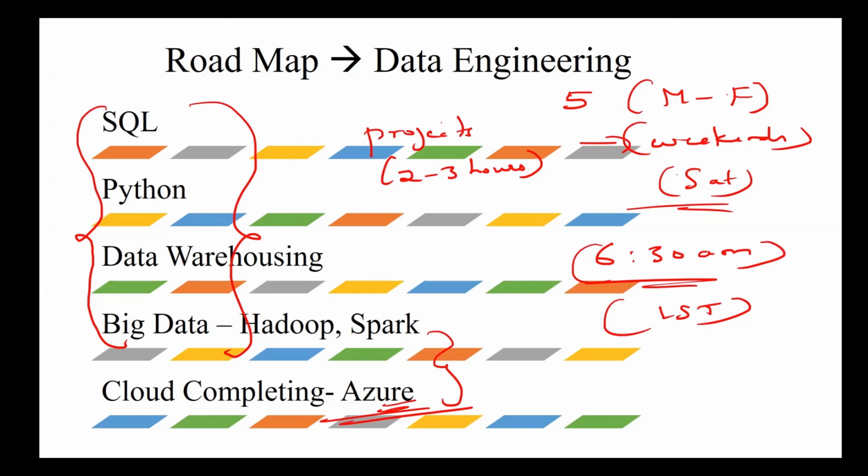Regarding data warehousing, what tools are you going to be using? In data warehousing, you'll be learning the concepts of fact tables, dimension tables, slowly changing dimensions. You know how to work with data, but we don't know how to organize the data. Data warehousing involves how you need to organize the data: in which table, what type of data I need to store, and how to store it. Those concepts come as part of data warehouse. Will you cover Snowflake? Yes, star schema and Snowflake schema will be covered. Okay.